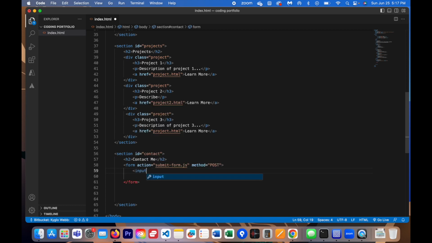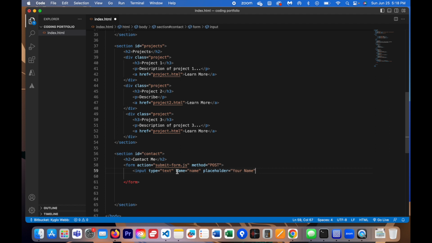And within this, we're going to do input, and we're going to type it, and we're going to explain the type. We're saying, hey, what type of input do you want? We want the text type, okay? And for the name, what we're going to put in this input type is name. And the placeholder is where it will quite literally show what is put in there.